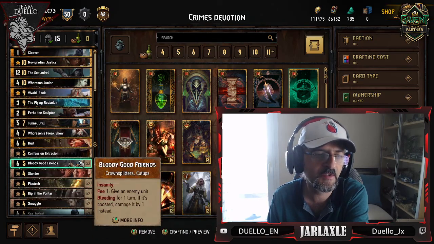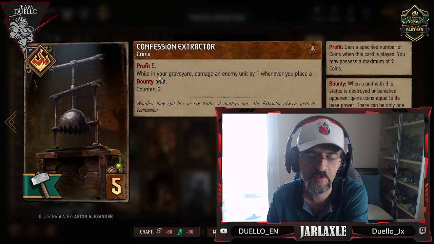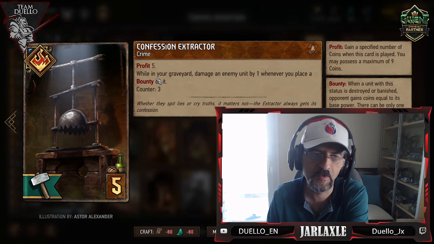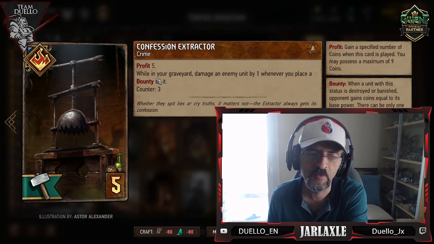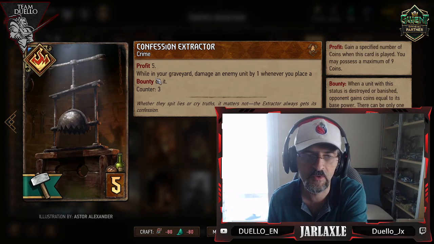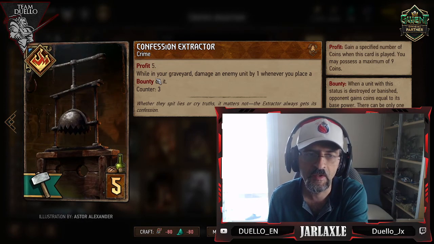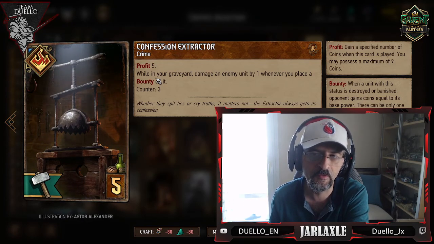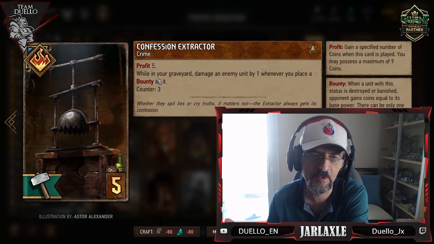And one of those is Confession Extractor. This is a new card. This is great in bounty theme decks, but in this deck it works well too, but you just need only 1 copy of it. What does it do? You don't place any unit on the board. You profit by 5, but it's 6 in Lined Pockets because you produce an additional coin thanks to the leader ability. And then as long as you play bounties on targets, this card hits for additional 1 damage, but it has only 3 counters, so you can do 3 different damage.